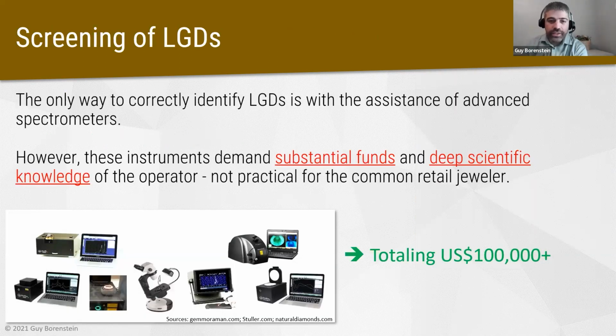So in order to be fully covered and be able to identify any lab-grown diamond in the market, you need to have all of these machines that you see here at the bottom, just mentioning it quickly: FTIR, deep UV, UV-Vis, near infrared, Raman with photoluminescence and the ability to use liquid nitrogen, fluorescent spectroscopy, and of course also magnification. If we are going on the affordable models in the market, we are starting from $100,000. And this is before talking about the deep scientific knowledge that someone needs to have. Therefore, usually they are not practical for the common retail jeweler.